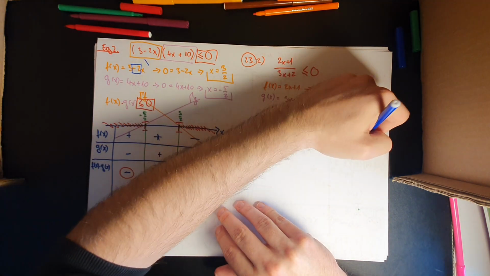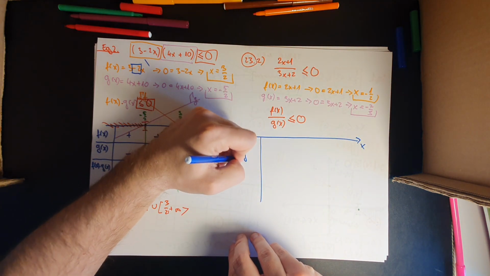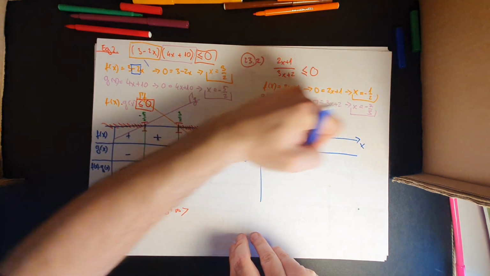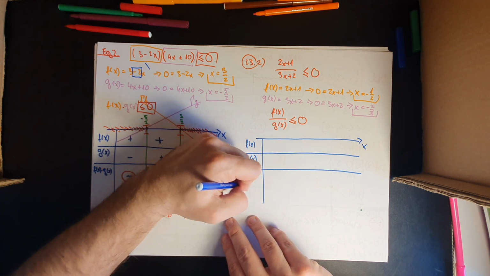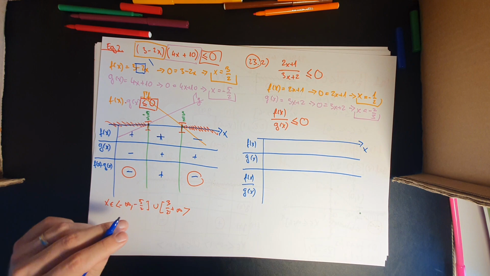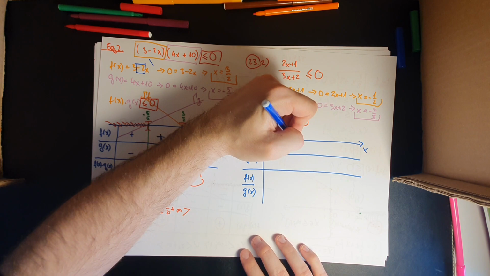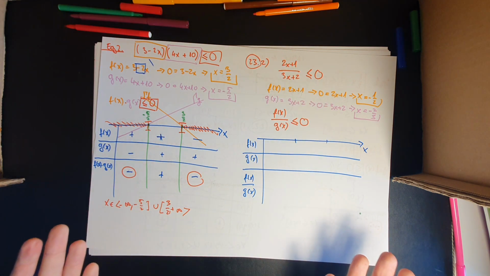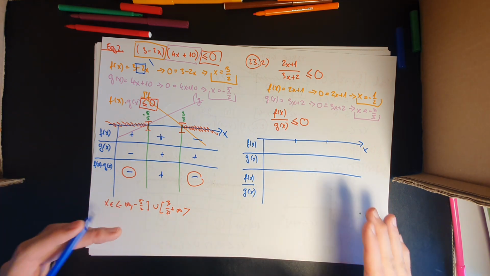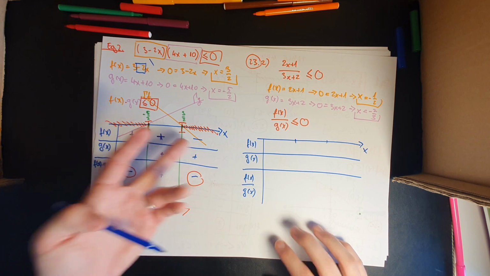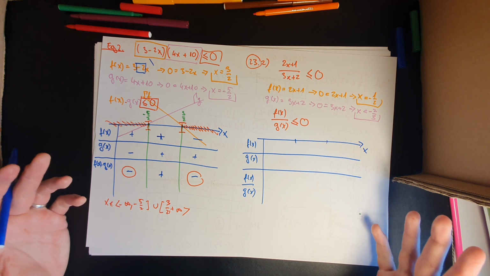Number line, or the x-axis. On the side, f of x, g of x. And now, instead of multiplication, we're looking at the division, f of x divided by g of x. And this is where we are looking at the results. Two numbers I have to point out. Now, of course, guys, you don't put them correctly on the number line. You put them so that you can write down a beautiful or systematic table. That's why you did it.